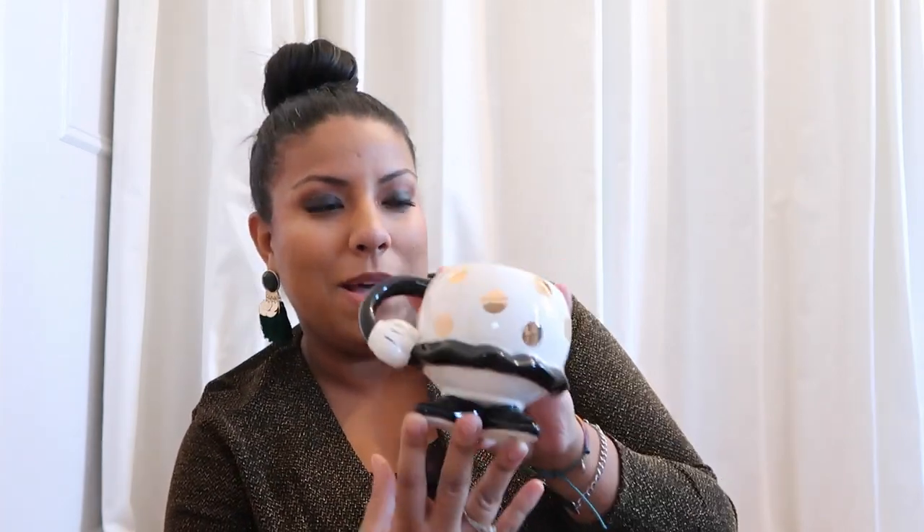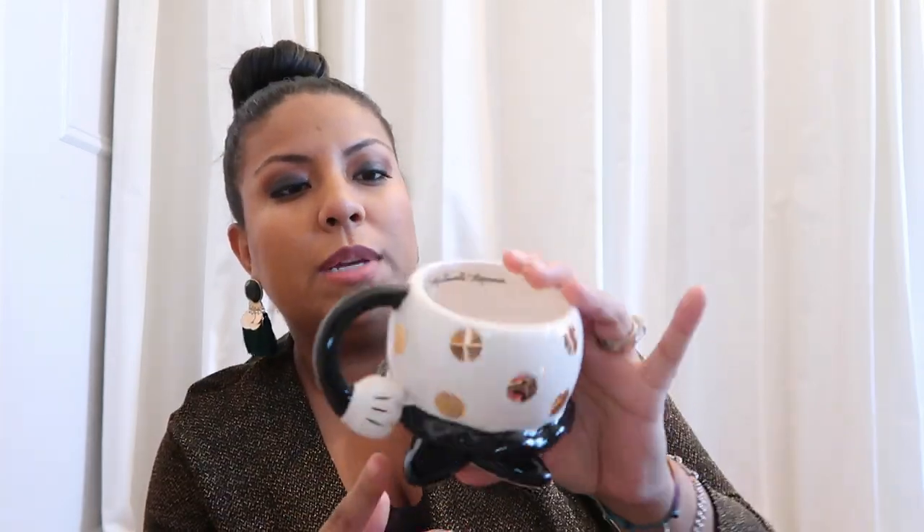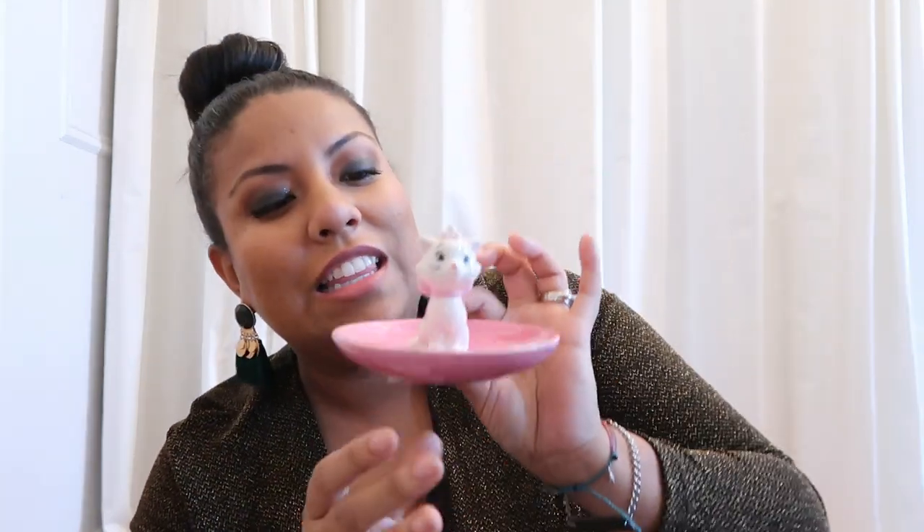The last mug I can find is this classic Minnie Mouse mug. This one is so pretty because it has rose gold polka dot detail, and on the inside you see the cursive Minnie Mouse in her signature — I really like it. The handle is super cute because it's her hand going like that. Adorable — it was $7. And this is a trinket tray. How cute is that? It is a little Marie jewelry dish, or ring dish, or whatever you want to call it. Look at her little bow at the top and her little bow in the back. How adorable.